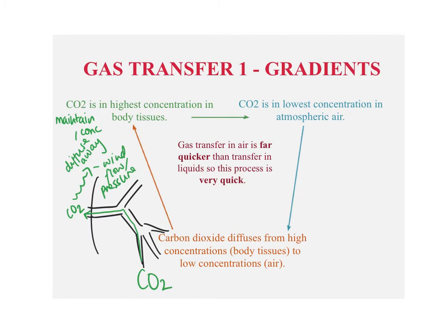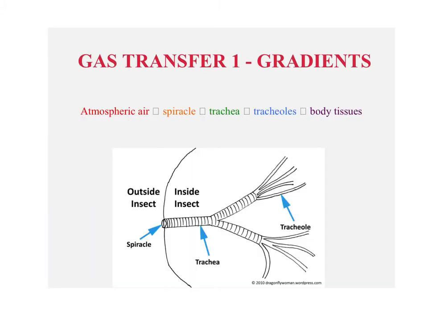When we're moving our gases in air, we've got much, much faster, more kinetic energy than if we were to move slowly through a liquid. So the diffusion of, say, oxygen through the body fluid is a lot slower than this process of moving carbon dioxide out of the organism's body. And as we can see, we're still talking about those gradients.